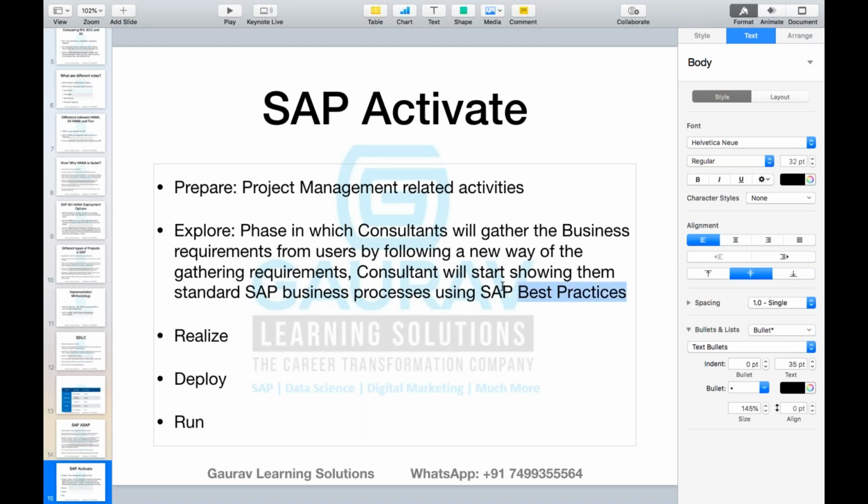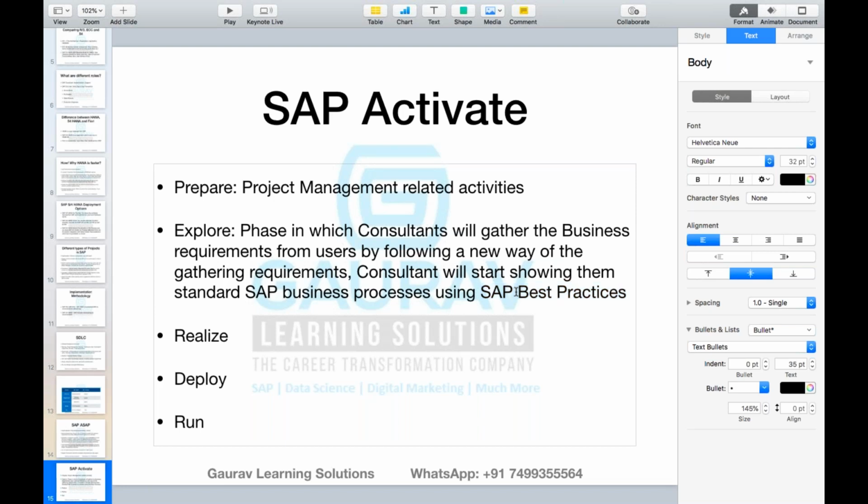Now, where will you find the best practices? How will you know what I need to show to the user? For that, I will provide you one link. Maybe after the completion of these theoretical discussions, I will show you some important links where you should go and understand all these things in detail. Throughout the course, we will be discussing those links also.